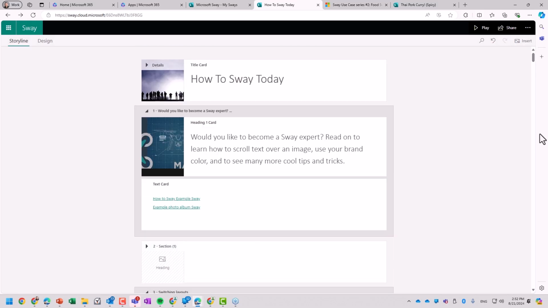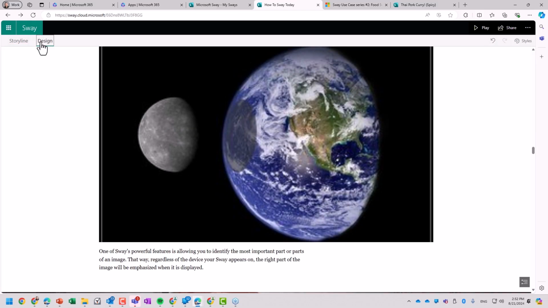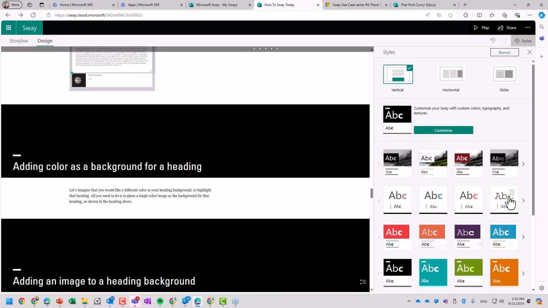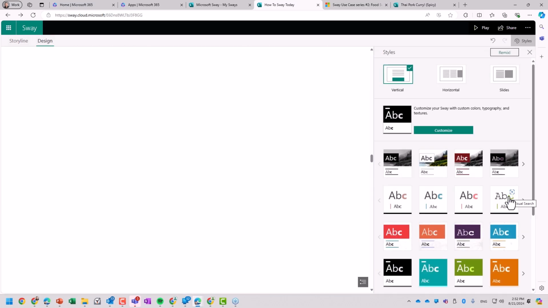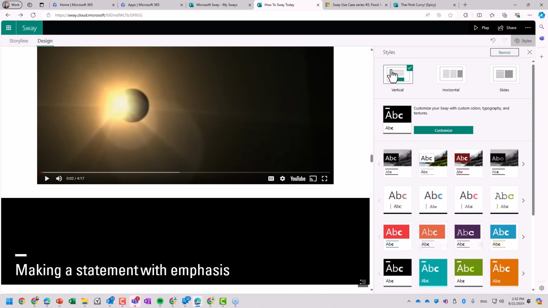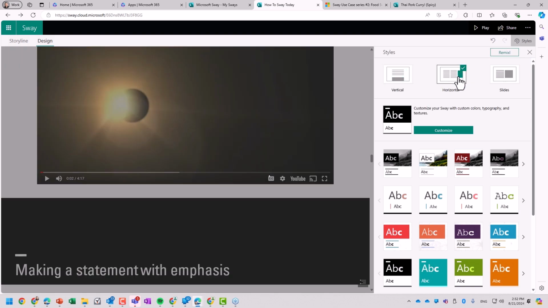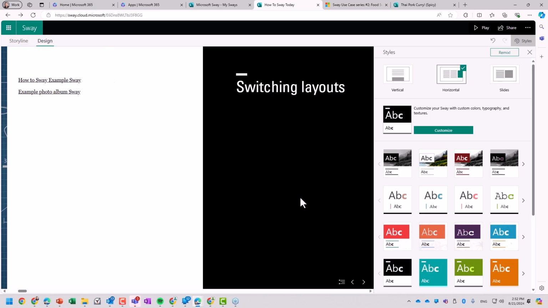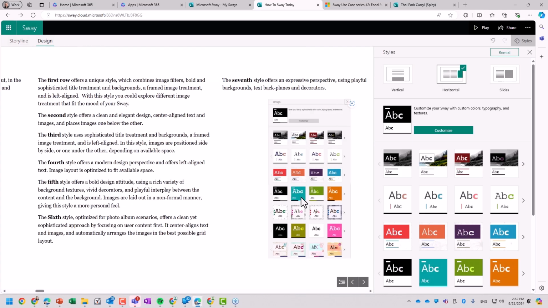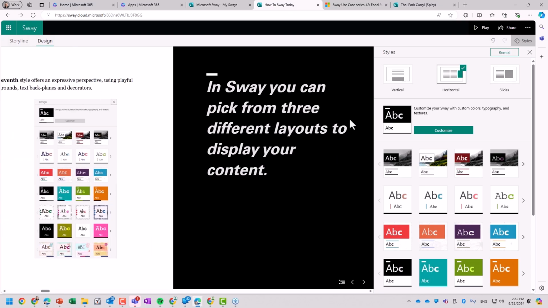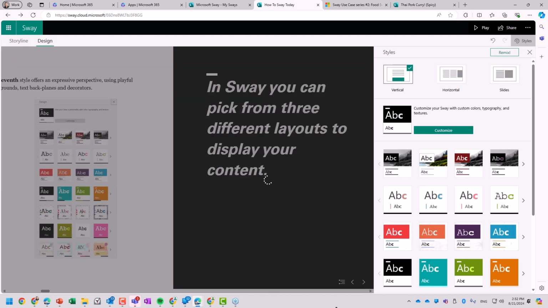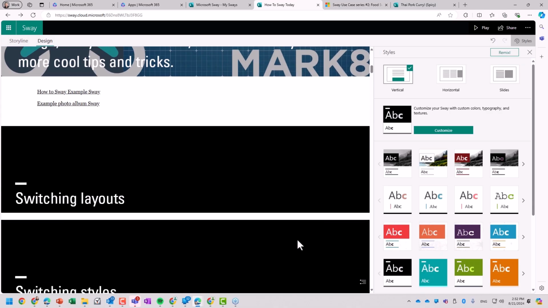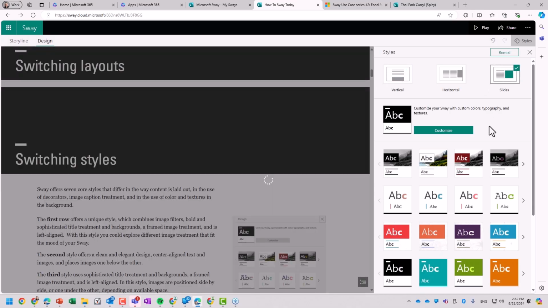So let's go check out the design section. And there's a small button, but a really important one, way on the top right, styles. If you click that, this is really where it's in for us. We have vertical, which it is now. You could switch it to horizontal, because then people, when they scroll, it's going to be like this. It depends on your content, depends on your audience. If they're going to be looking at it on their phones, maybe vertical is better. It just takes us a moment, and we'll go up and down. And you can also do slides.